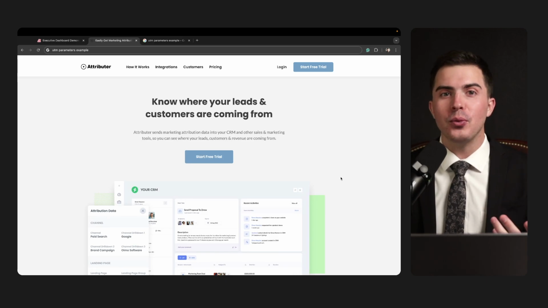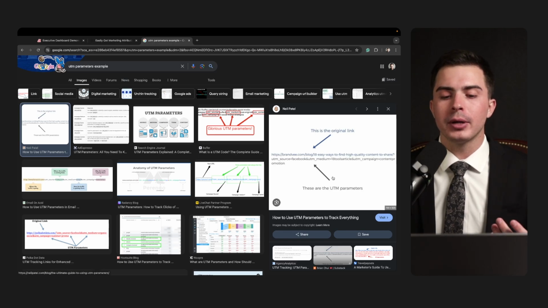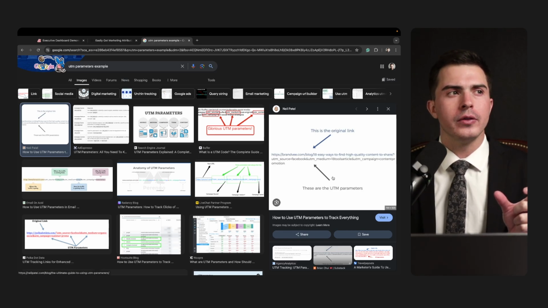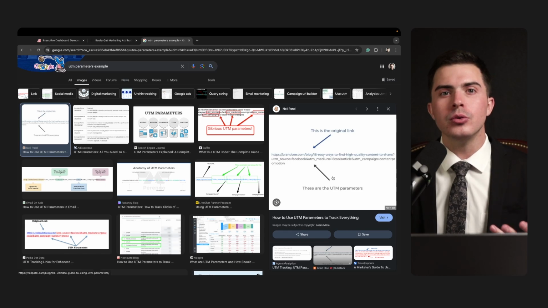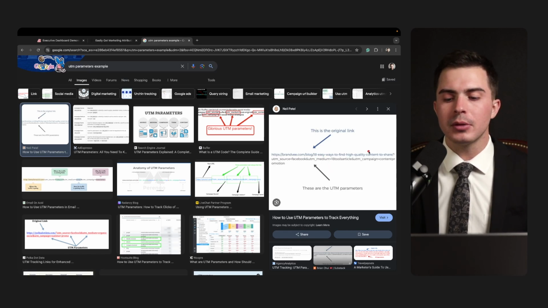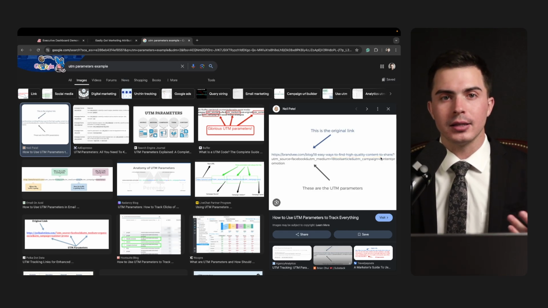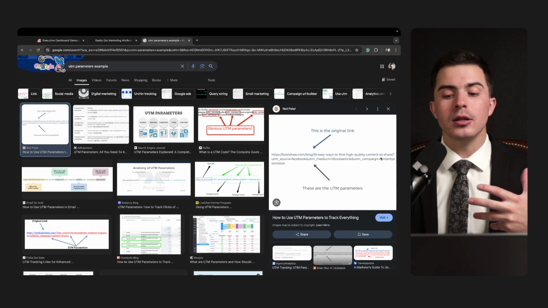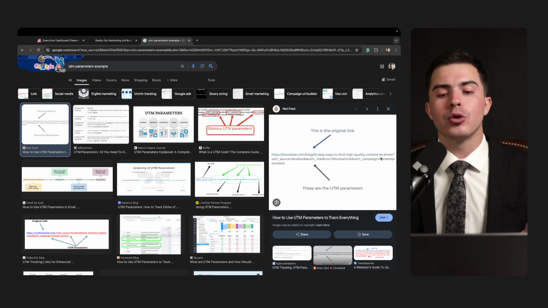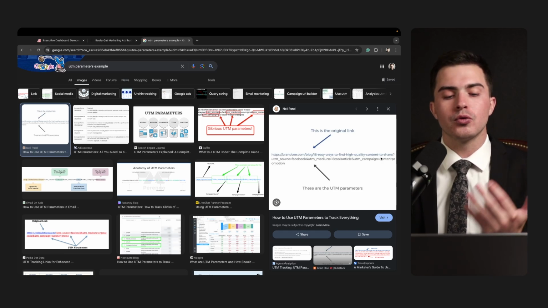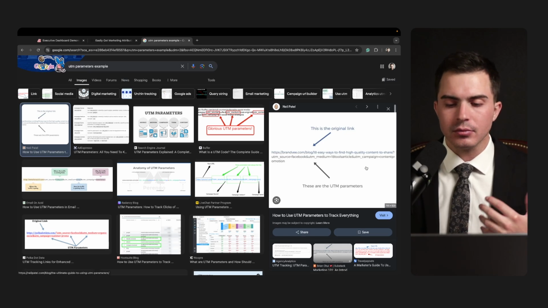And you probably will, because look at this. This is just a little complicated. By the way, if you get Z training, I have a section in there with a template where you can build UTM parameters. It's just something people forget to do. And you actually can't add UTM parameters to the end of your organic listing, like a Google search URL. You can't do that. So Attributor solves that problem by adding UTM parameters for you automatically in that case as well.